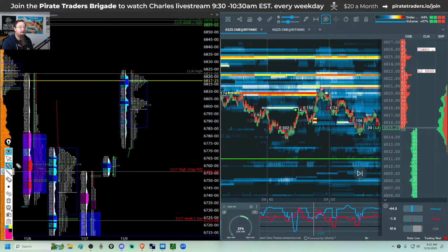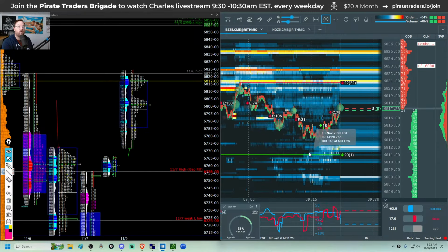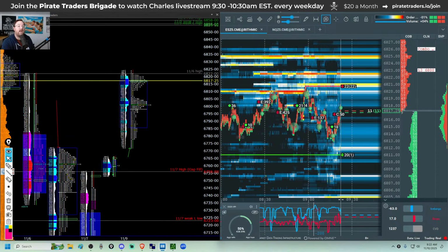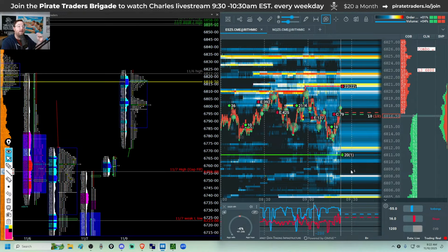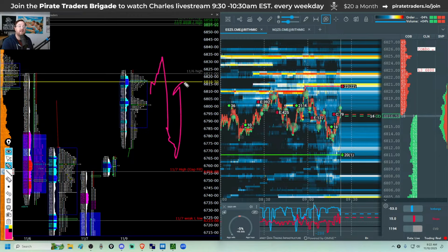This is the first thing you want to train your brain to do: look at this chart all day, every day, and ask yourself, where are these volume dots? Are they green at the highs or green at the lows? Green at the lows, you trust as support. That market's probably going to go up. But green at the high, that market will die. It will reverse back down because that was just a sweep of the order book. Oftentimes the market will go up just to take out stops and then come back down, and it'll go down just to take out stops and then come back up.